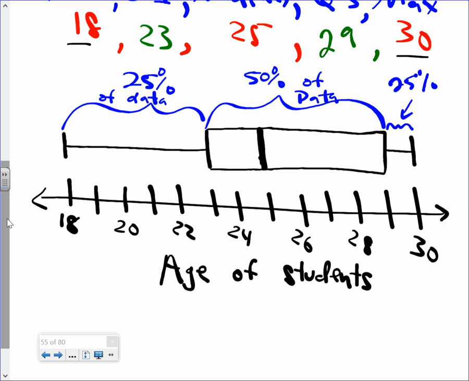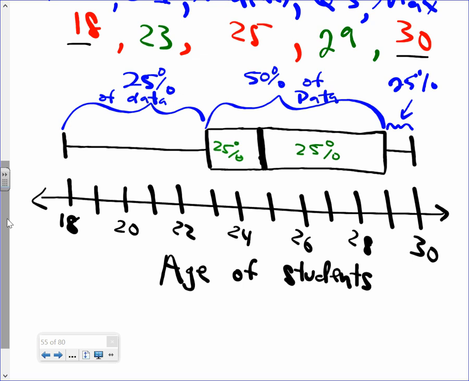Okay. Now, questions so far? Questions. By the way, obviously, everything to the right of the median would be 25%, right? This part would be 25% of the data, and this part would be 25% of the data, obviously, because this would be the median, exact middle, that little line. Little FYI.